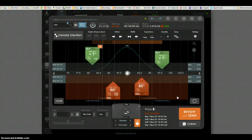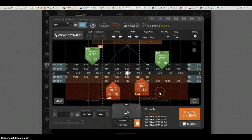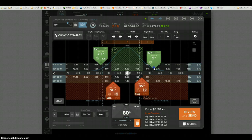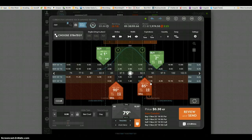Click on go. And here's what we're going to check out in FXY. We're going to move in these green buy strikes, which are the wings, inwards so they line up to this 2 standard deviation line right here. Follow along right there as close as we can. Move this in right here, as close as we can. That's good. No, I'll put it back out. I'll zoom in a little bit so we can see. Oh, that's too much. Okay, so as we can see, our probability of not losing money is almost 80%, 79%. We're going to collect 30 cents. That's not enough to collect. That's on the low side. So we want to collect more than that.